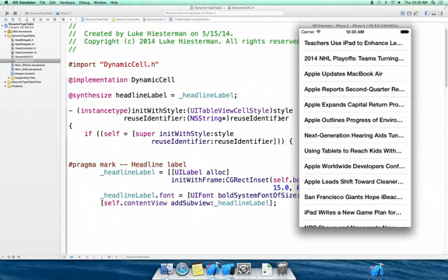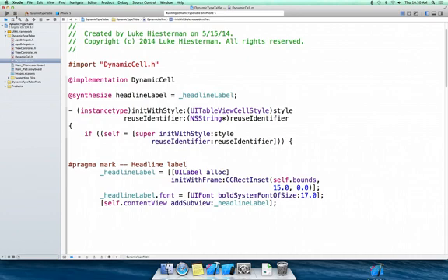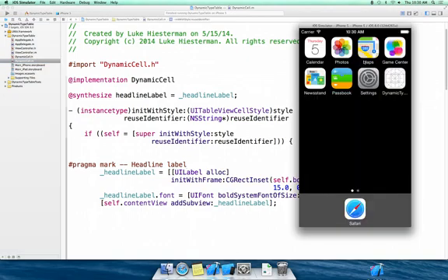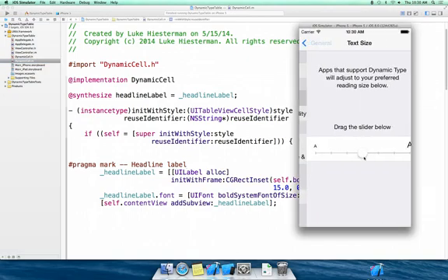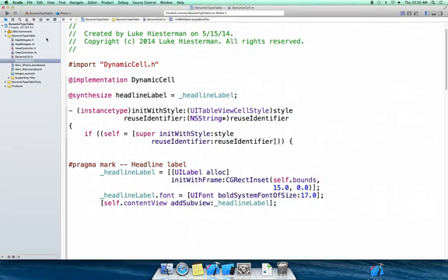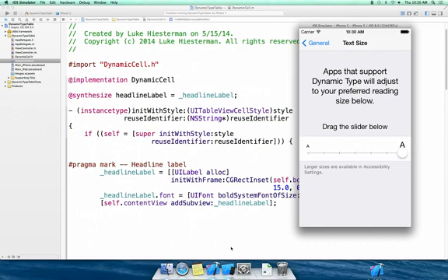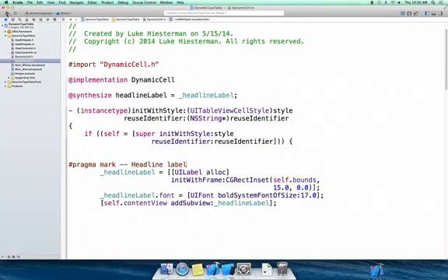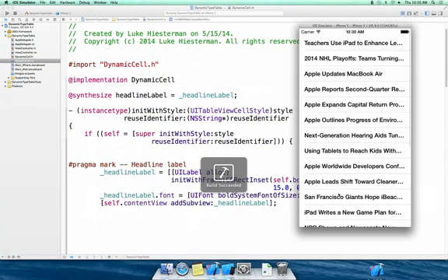So one thing about this that is interesting if I'm on iOS 8 is you take a look at that, and if I change my text size and I bring it all the way up, then run the app again, you see nothing changes. And that's the problem. We want something to change on iOS 8. We want our app to be adaptive to what the user wants.